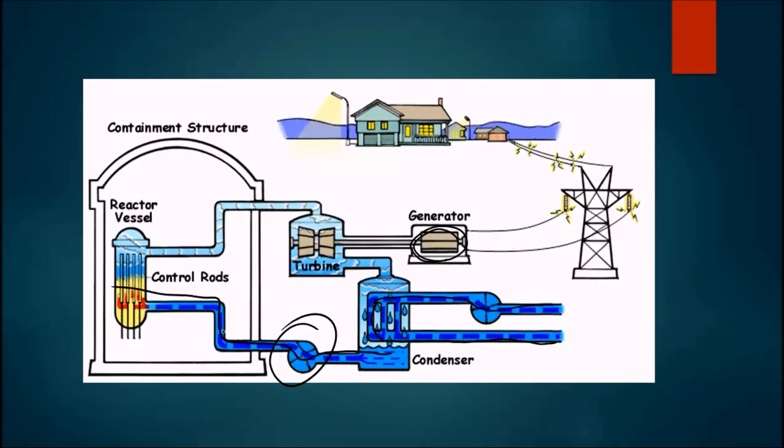When you stop pumping cool water into here, the water that's here will continue to turn into steam. If it continues to turn into steam and the steam escapes and allows the fuel rods to no longer be immersed in water, then the fuel rods will get super hot, will begin to crack and release radioactive particles. Now you've got particles in this water. And this is what happened in Chernobyl.